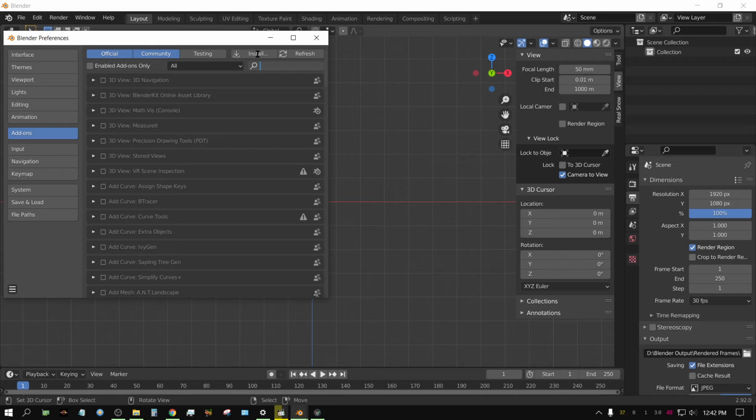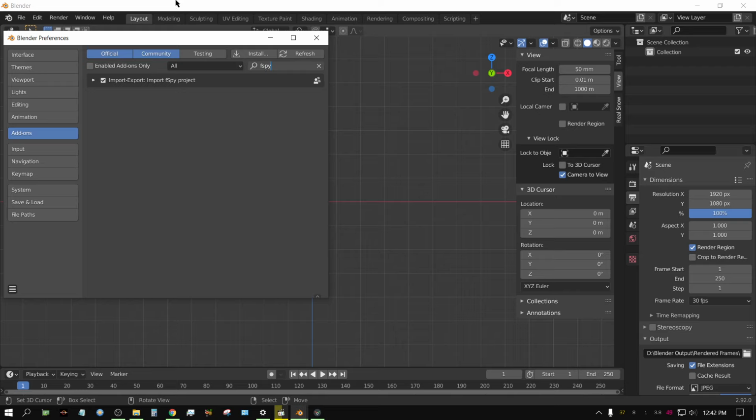Click install, click on the Fspy zip file and install it. But this is what it looks like. Fspy, basically that's what it looks like. You just check it, it turns on, good enough.